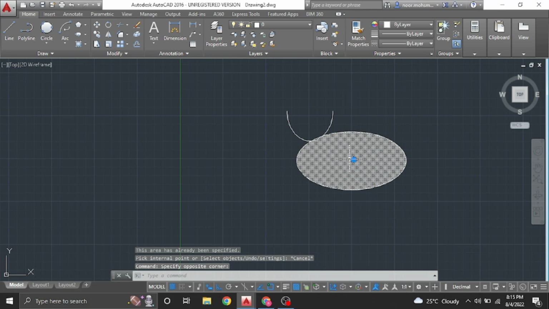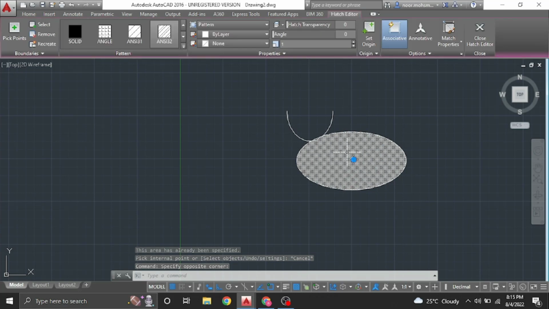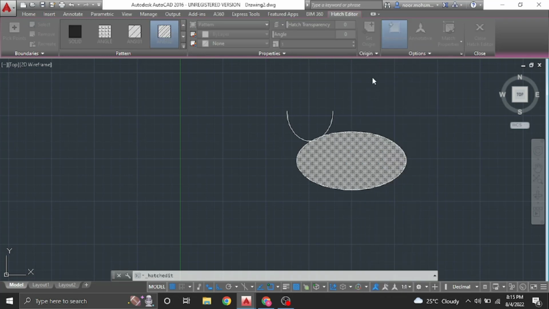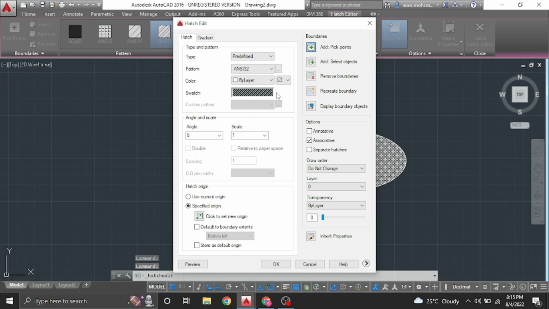Another option is the hatch edit. So you have the hatch edit, where you can go for how your profile should look. This is the swatch. Type will be predefined. If it is user defined, you can select this. If it is a customized one, you can select this.